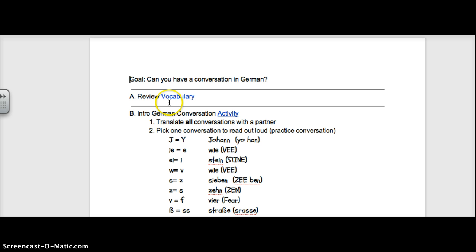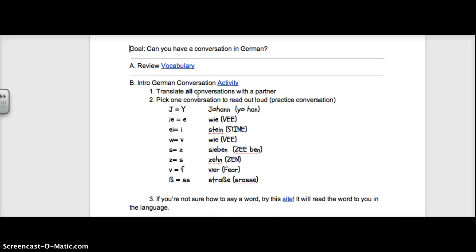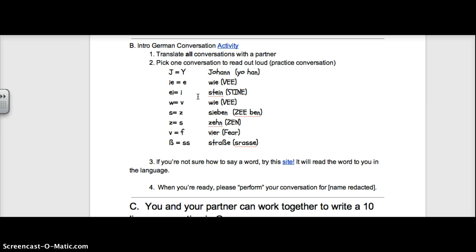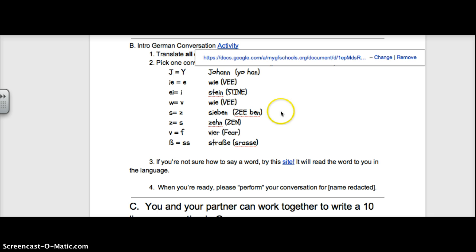We usually start off with something. This was a verbal activity we all did together, and then we get to another activity. The nice thing about tech is that it's easy to jump from one thing to the next and not have to worry about too many transitions, because it's clicking on a link versus passing out a new sheet of paper. And the other thing I really like about this is not having to make 80,000 copies of everything.